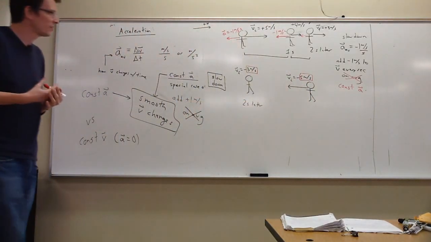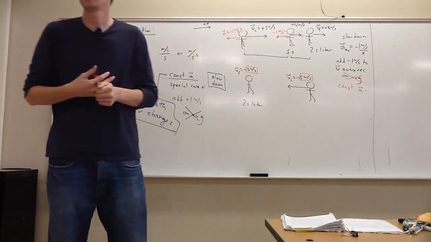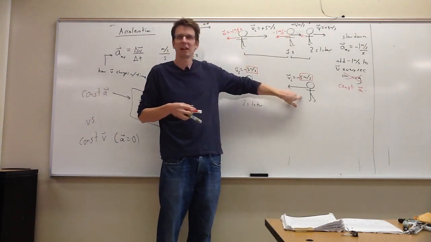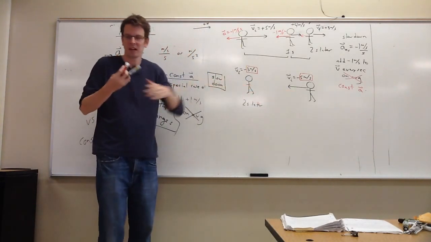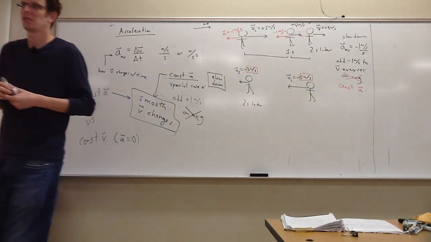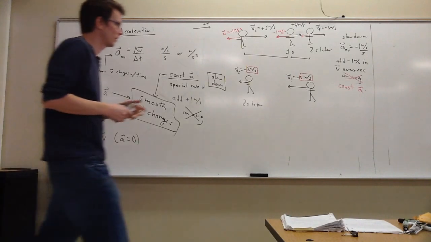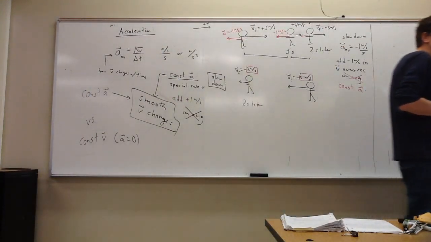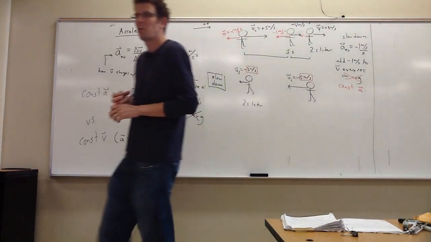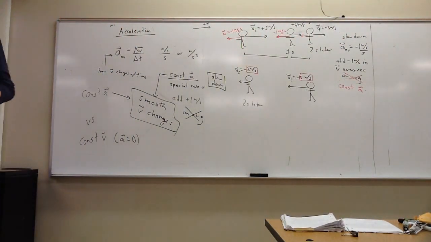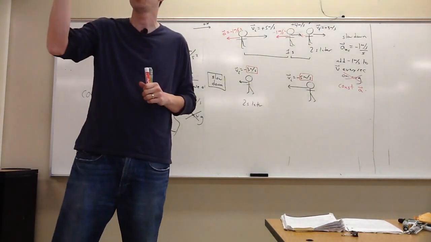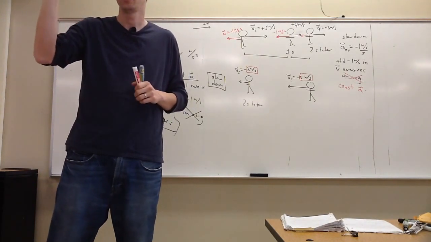So if I were to instead ask you, which is faster, 3 meters per second to the left or 5 meters per second to the left, you'd probably say that 5 meters per second to the left is faster, and then this is slower. In fact, that's why I'm going to draw the arrow here. It is a smaller speed. It's to the left, but going 3 meters per second is going slower than going 5 meters per second. So the way to compare to see if something's faster or slower is to see if it's further or closer to 0. 0, of course, is the slowest you can be going, which is 0 speed.